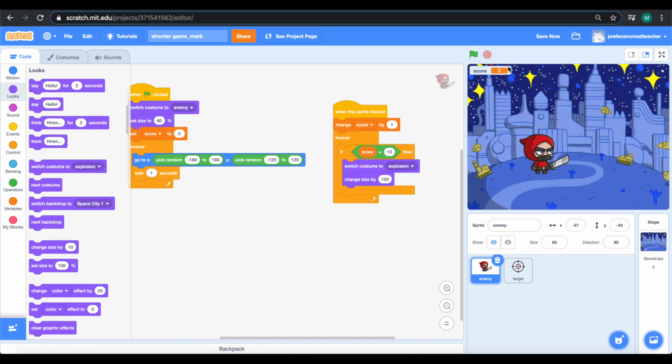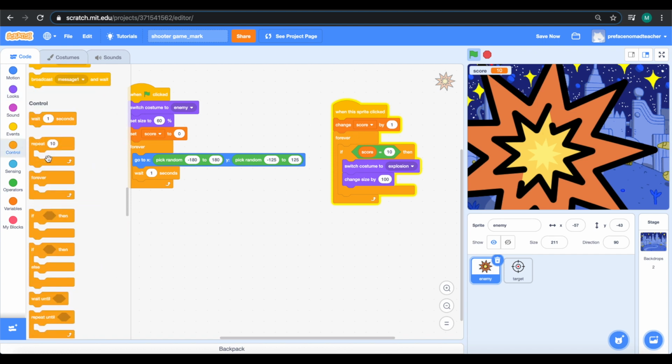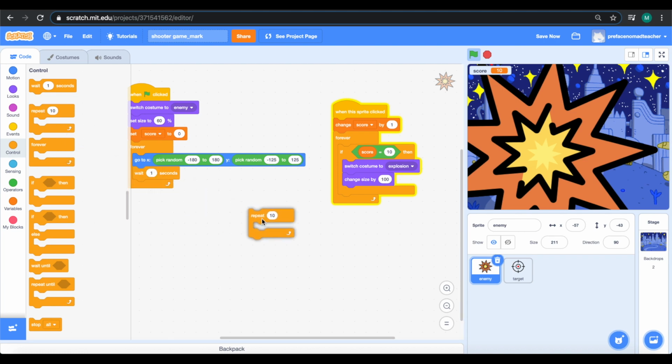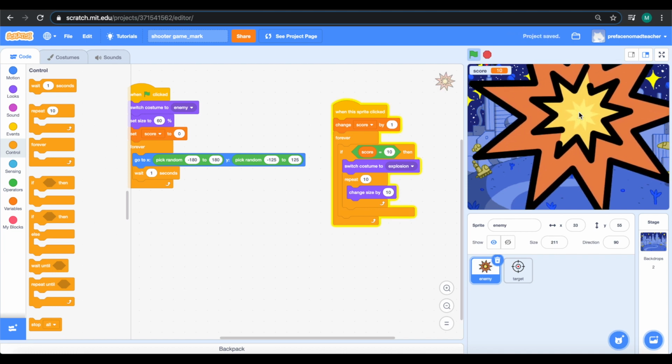So green flag, and we'll pause it. I'm going to get my score up to 10. And it happens very quickly, right? So if you want to make it like a kind of booming, slowly explosion, what we can do is that I can get the repeat block here, and I can make it repeat, changing the size by 10 times. So what this does is that it grows at a slower pace, so it won't just instantaneously become bigger. So let's see in effect. 1, 2, 3, 4, 5, 6, 7, 8, 9, 10, and boom. What happens if I click on it very quickly?